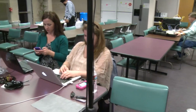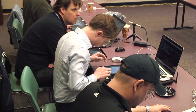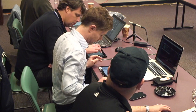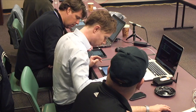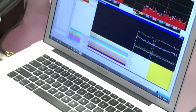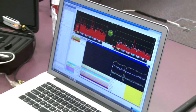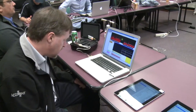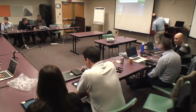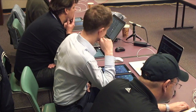Who's on? Oh, yeah, 2-1. You guys, the whole row is up? Yeah, so you can start to see them. They are starting to show up on 157. What pages are loading? The default page is supposed to be loading. Is our spectrum right here? Go to Safari. What's the difference between the left side and the right side on the top there? Okay, is that Spectrum Analyzer live? What frequency are you on? Is that spectrum on 157?